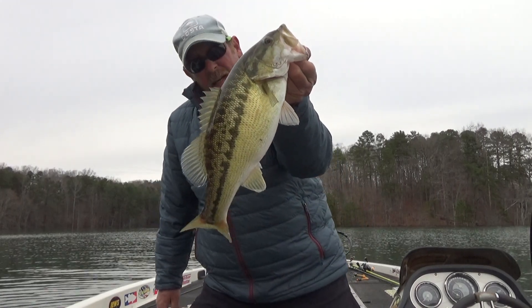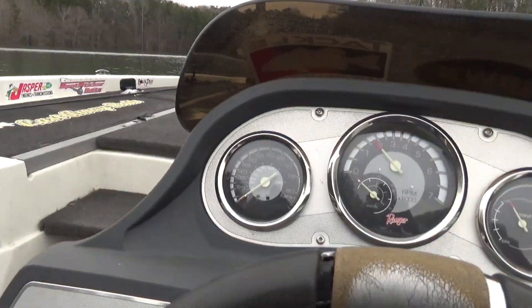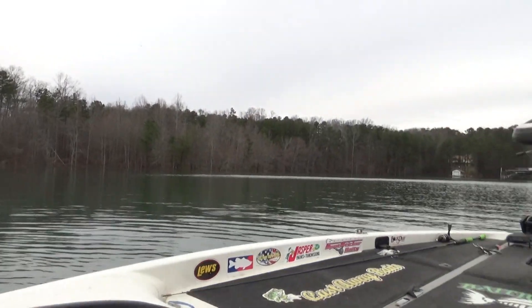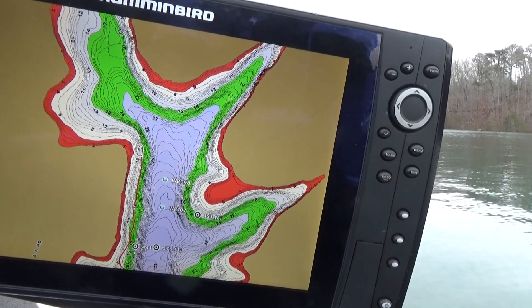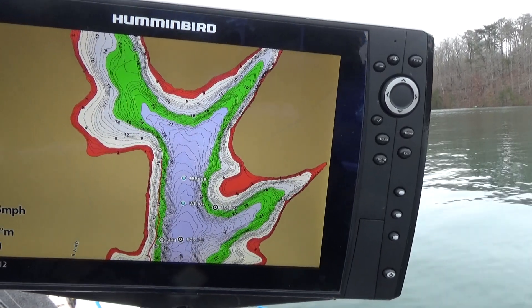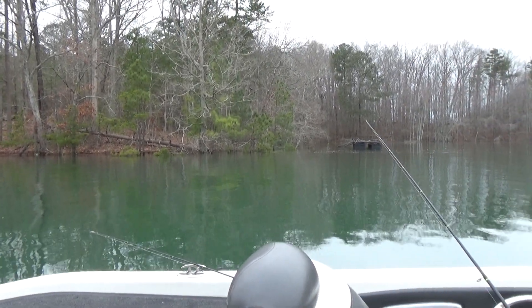Another good one on the shaky head. I'm going to show you exactly where I caught this fish — that's a pretty fish right there. I'll show you on the graph where this fish was. I'm coming back here into a pocket — the pocket goes back, I'm still in the creek. Good spawning pockets back here, these fish spawn all around here. You can see on the graph back here is where they spawn. Right here is where I caught that fish. That is the secondary point, and that's where I've been catching all these fish — on these secondary points. I have been running some docks and catching some there too, but right now the bigger ones have been coming off the secondary points just like that. Just a little secondary point, probably 10 to 15 feet of water.